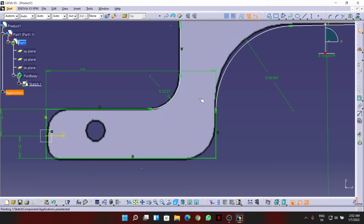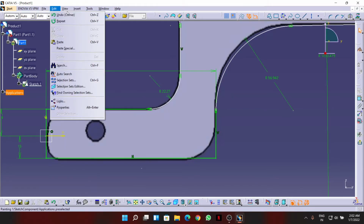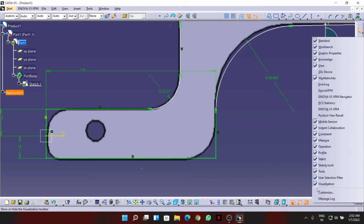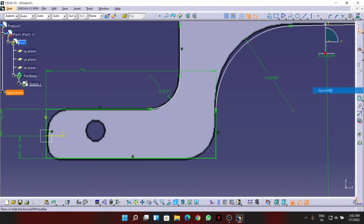If you won't find this command, you can always go in here, insert, and you can find all the tools over here, so no need to panic about that. Or you can just right click on this tab. You can see all the stuff is over here. Click on it, it will appear over here. Okay, further doing the same thing with this also.